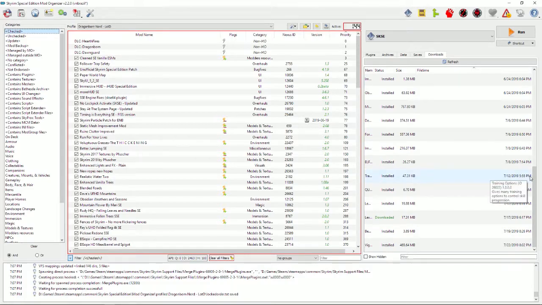But as far as the ENB goes, I'm not sure why you're crashing with the ENB. That could also be an artifact of how you have it set up. I guess my paranoia when it comes to file I/O makes me want to keep things very much not in the sandbox, but in the, what do they call that?